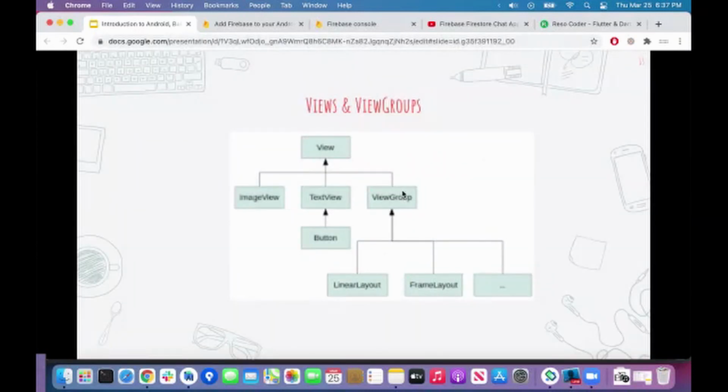In Android, whenever you create a layout, it's generally going to be a hierarchy. The top level is going to be some kind of view group, and it's a group of views. And then within it, you're going to have different views. In this example here, and of course, a view group is also a type of view which has other views within it. So everything is a view, but some of them could be view groups, which contain other views, and you can create some kind of hierarchy. So as we can see here, the top level is a view group. It's got inside it an image, some text, another view group, and that other view group has some layouts within it. We're going to be talking about layouts in just a minute.